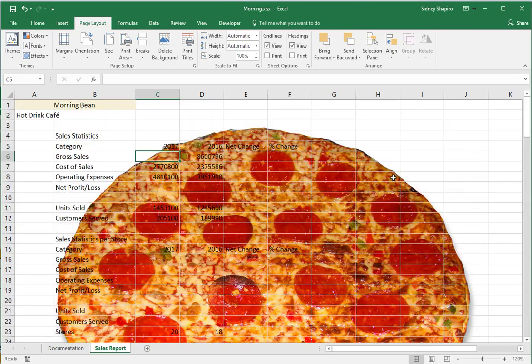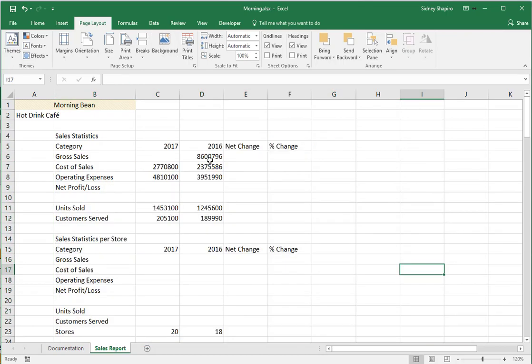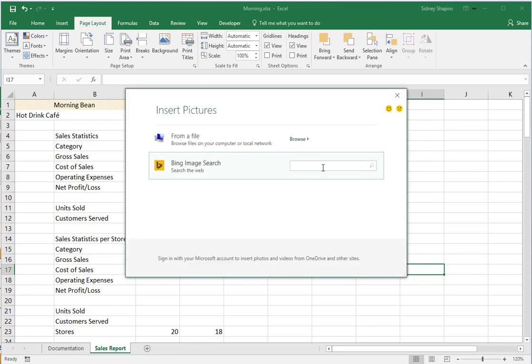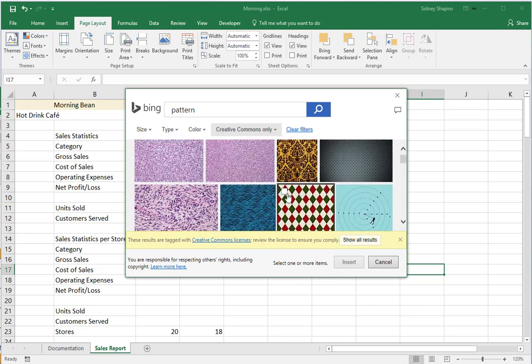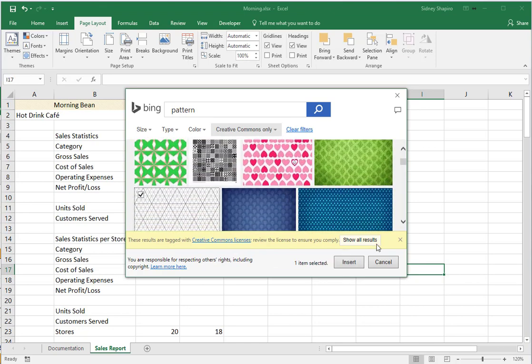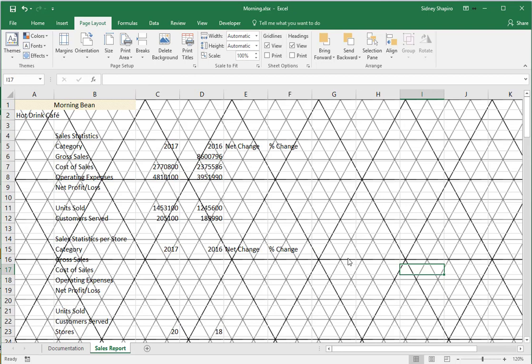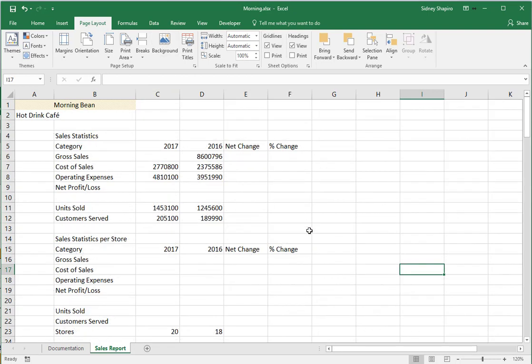You'll note, however, that putting in a gigantic background like this, probably not the best idea because it's very difficult to see my numbers now, right? So that's probably not the greatest idea for that kind of background, but a background with a logo or with a textured pattern like I have in our sheet, that could potentially be a good idea. Let's try that. See if we can find something that's not too overwhelming. How about this? Okay, kind of still overwhelming, but you get the idea. Okay, that's how we add in a background.